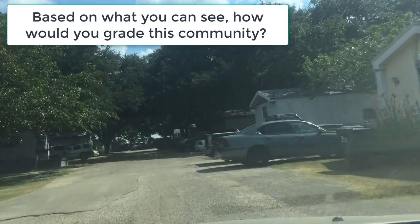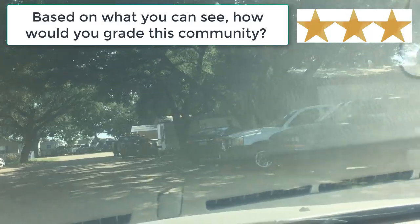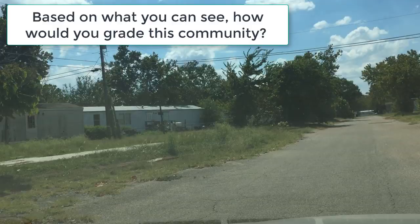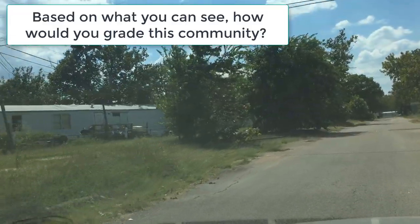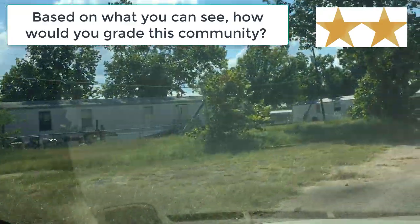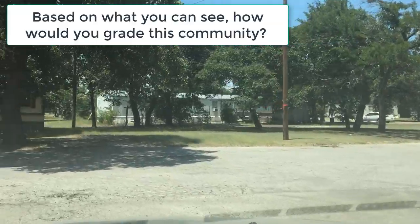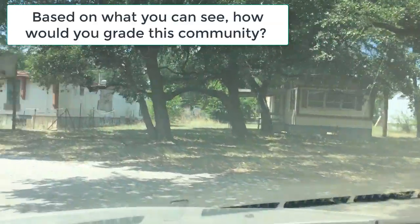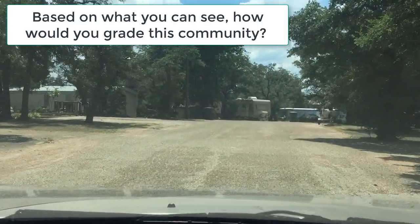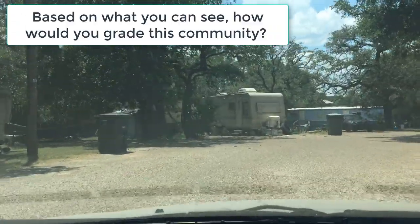I'd like to give a little history lesson behind where this mobile home park rating system came from. The reference to the star rating system for mobile homes is a holdover from a directory of mobile home parks published in the 50s, 60s, and 70s by Woodall Publishing of Chicago, Illinois. The directory was an outgrowth of the original directory started in 1935 called Travel Trailer Magazine, compiled by Carl Dale Dixon. The original directory rated campgrounds and travel trailer parks, the forerunner of mobile home parks.